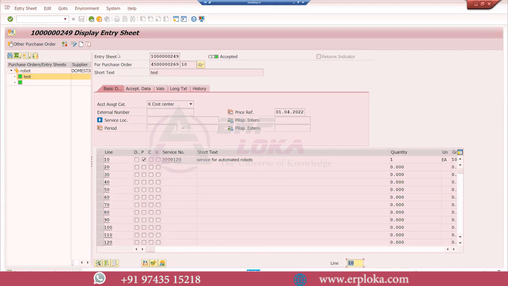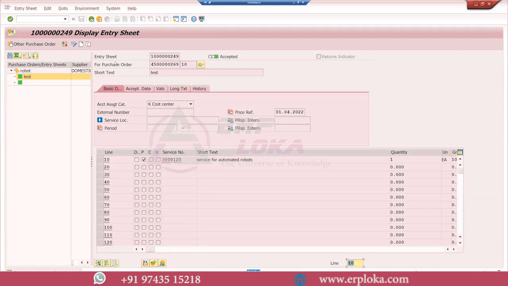Right? And what is the business requirement? I want to see that the vendor has done the service for me, and if I want to pay the vendor, the service entry sheet needs to be approved. If it is not approved, I cannot pay. And we have some deadline with the vendor that I need to pay the amount by a certain date. If you don't pay the vendor on time, based on the payment terms, you will have a penalty. So you need to check whether the service entry sheet is approved or not. To check that, you need to open each and every individual service entry sheet.